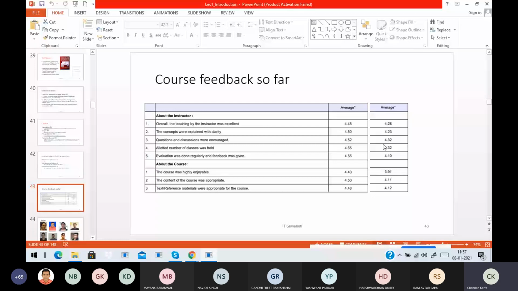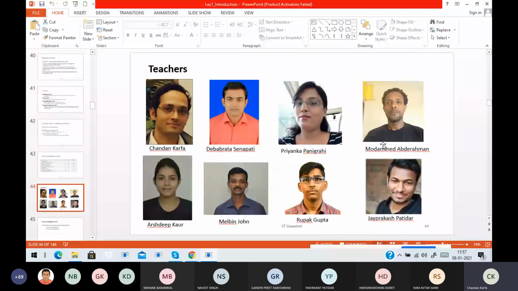These are the teachers. The other teachers are Devabroto, Priyanka, Mohammad, Arshdeep, Melvin, Rupak, and Jayaprakash. They are going to help you in your project work. They are going to help me in developing the course material, and they are also going to help you in the last student-led discussion.